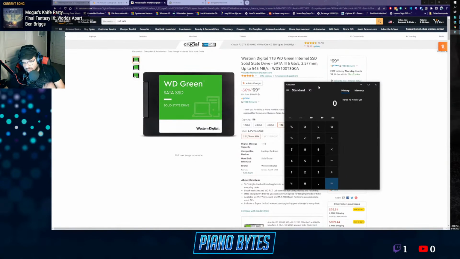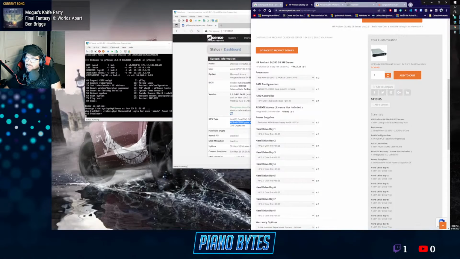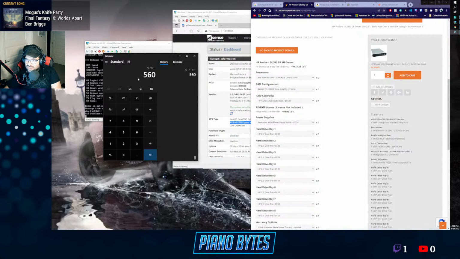But let's do the little quick napkin math. $500. For under $1,000, you have a full-blown SSD server. Yep, $979 plus tax and shipping. You can probably bring this down to 32 gigs and then 560 plus 3. Yeah, $911. And it's all SSD, and you got a bunch of storage. And SSDs will last longer anyways.